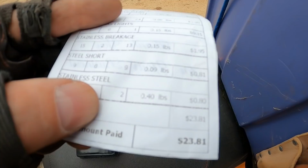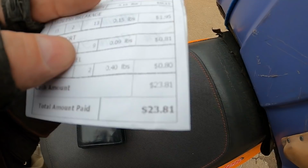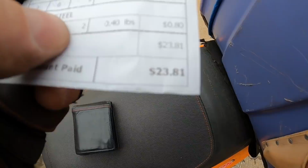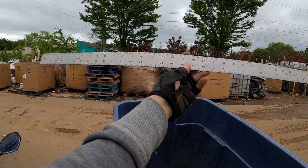Short steel, 9 pounds. That was the grill deal and those steel door hinges. 9 cents a pound, 9 pounds, 81 cents. And stainless steel, those were those two pot lids, 40 cents a pound, 80 cents. Total of $23.81. Not too shabby. Plus, I got my little handy dandy yardstick. I like that little guy.